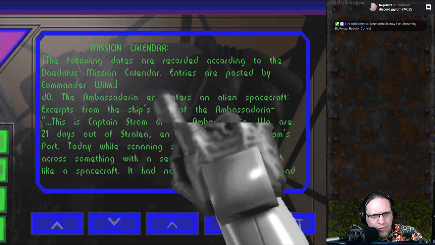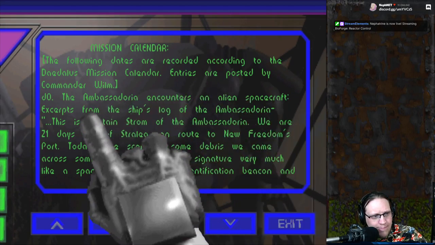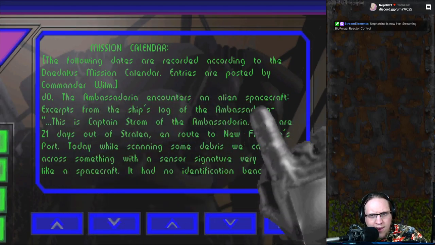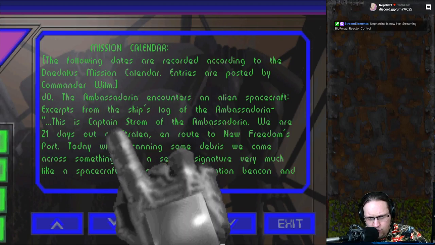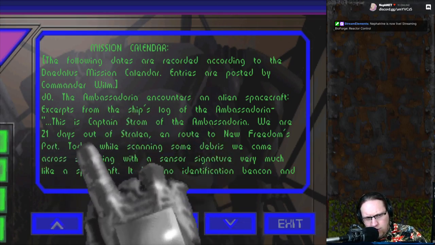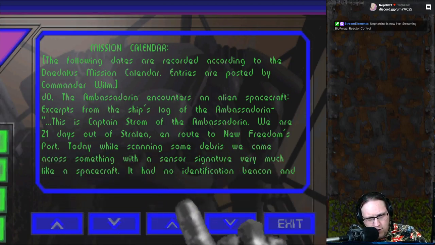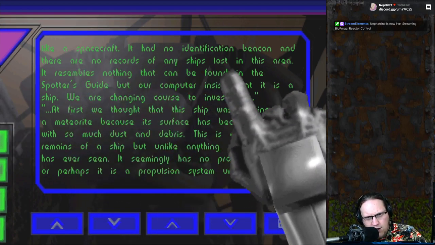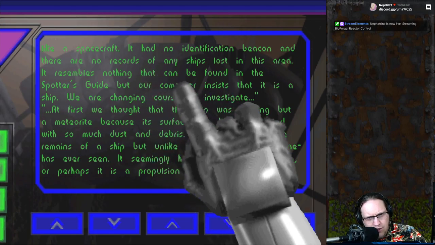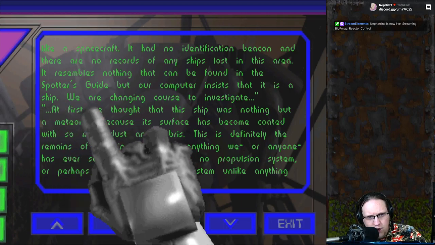Mission calendar. The following dates are recorded according to the Daedalus mission calendar. Entries are posted by Commander Wilm. Day 0. The Ambassadoria encounters an alien spacecraft. Excerpts from the ship's log of the Ambassadoria. This is Captain Strom of the Ambassadoria. We are 21 days out of Australia, en route to New Freedom's port. Today, while scanning some debris, we came across something with a sensor signature very much like a spacecraft. It had no identification beacon, and there are no records of any ships lost in this area. It resembles nothing that can be found in the Spotter's Guide, but our computer insists that it is a ship. We are changing course to investigate.